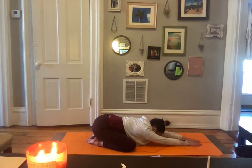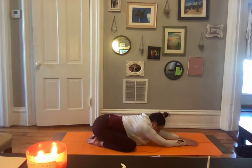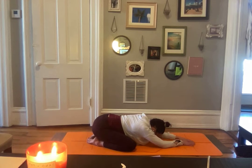So in this moment, take a few breaths and come back to our intention that we said a few minutes ago. What is your intention for today's practice? Remind yourself as we move through why you are here, why you are on the mat today.